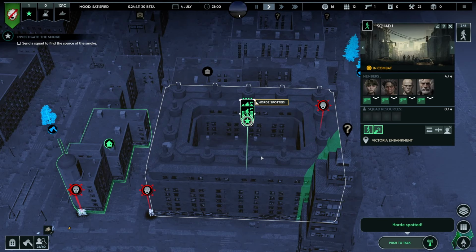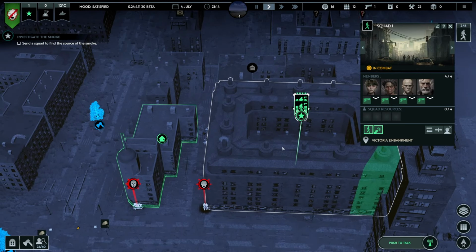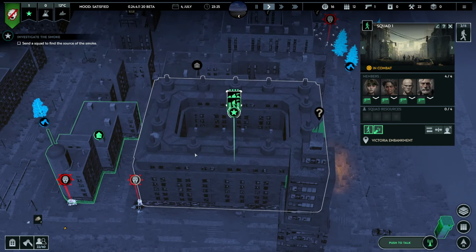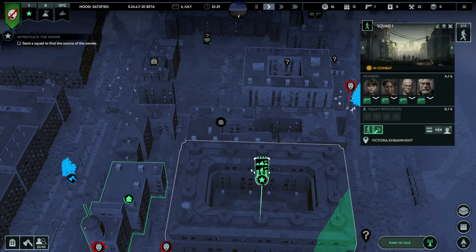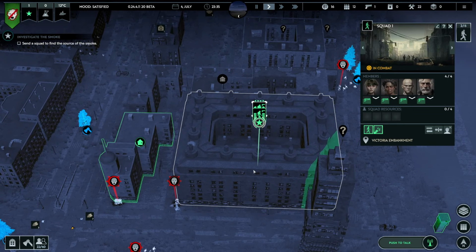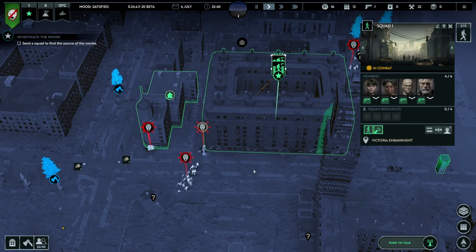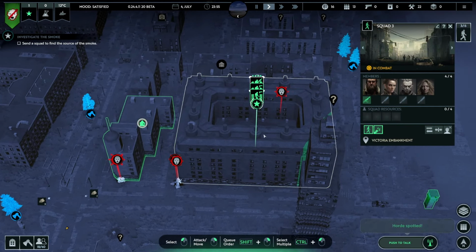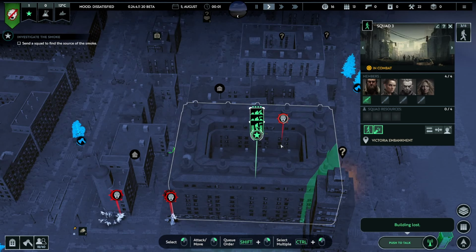So it looks like we got one group down. Second group down. Oh my, there are so many zombies. Oh, so many zombies. I might have to create a new squad here. One has the rifle as well.